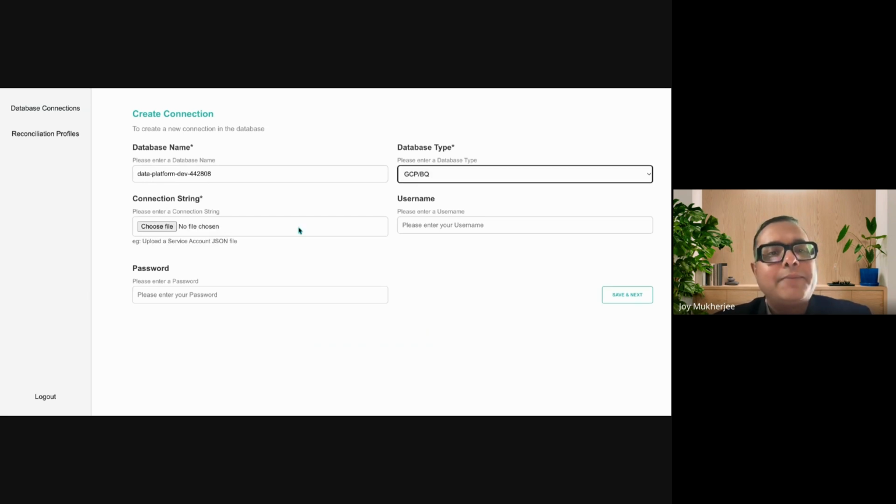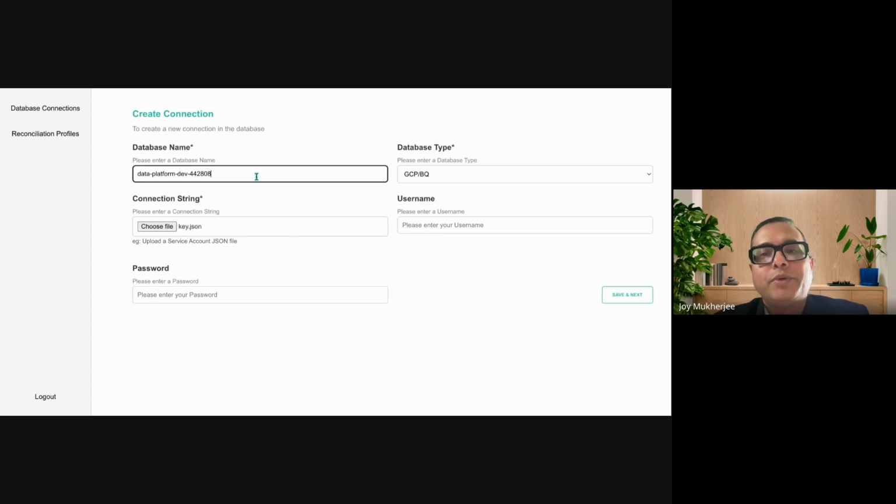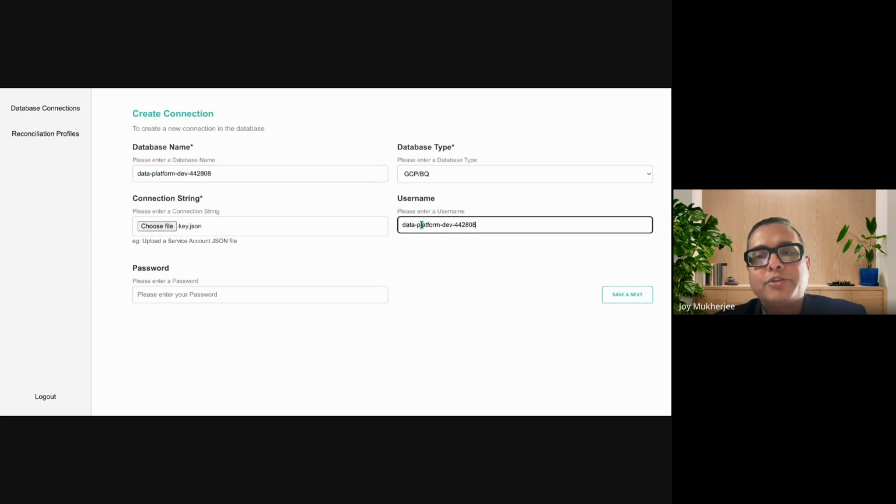So I'll select that. And I can upload a connection string, which is in a JSON file, which I'll just quickly upload. And I will also give a username, password for my connection. And that is all that will help me create the connection.